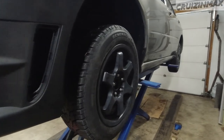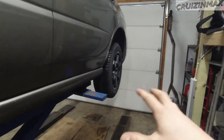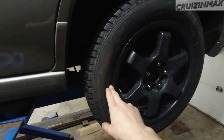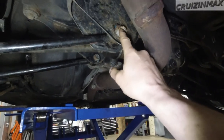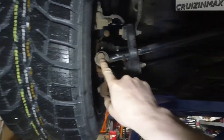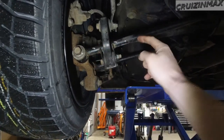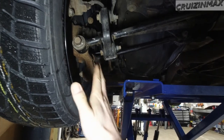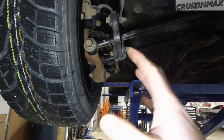But we still have a few things to do. We're going to eyeball the alignment. Once the car was moving a bit, we did drive it a few feet, and we noticed that this wheel has a bit of a toe out. So I'm going to adjust that simply by loosening this nut in the back and turning this bolt. And this is how you can tell that this is a toe, because it's going to move this way. So we're going to move this arm to the left and try to center this wheel more or less, get it as close as possible until it's getting an actual alignment.